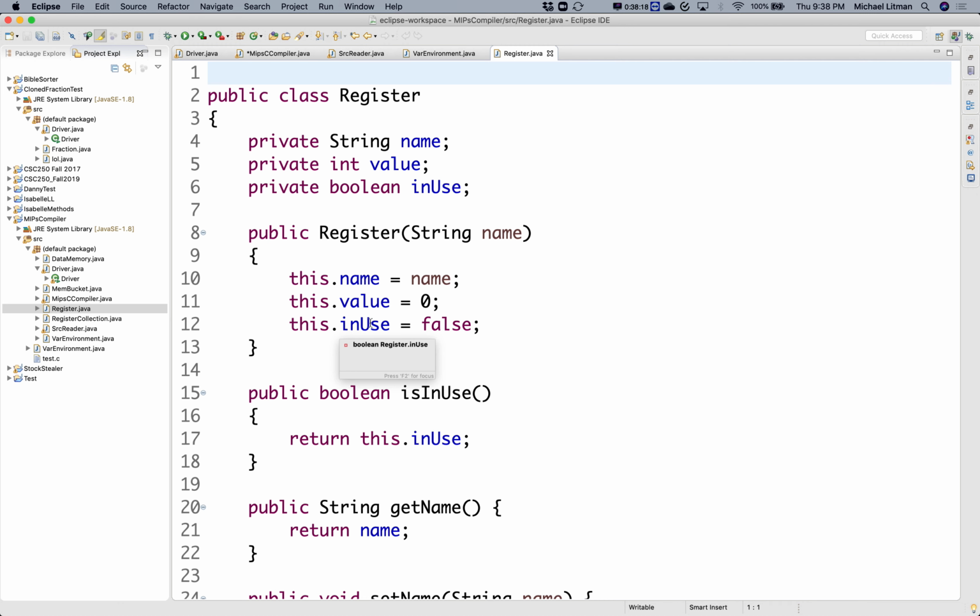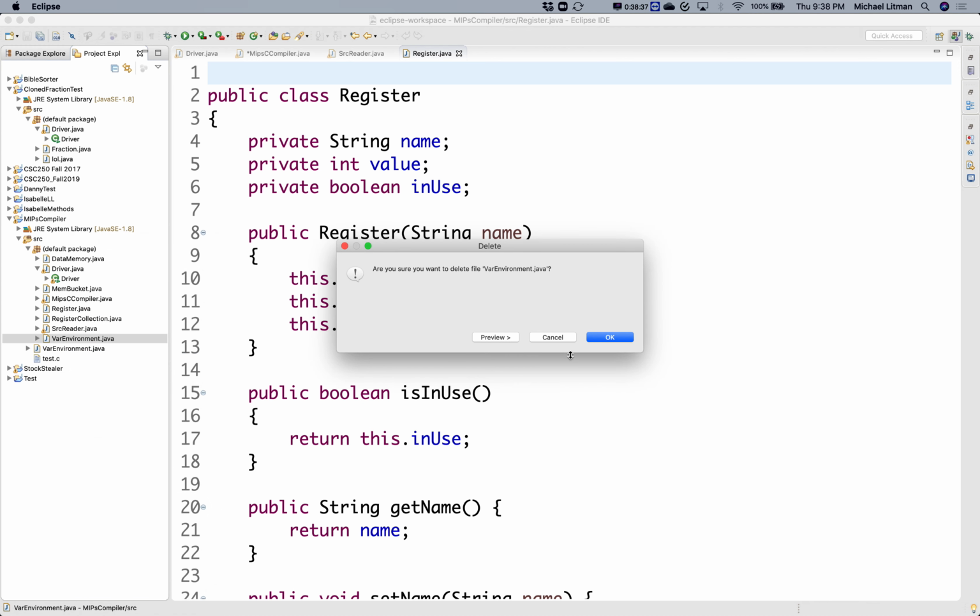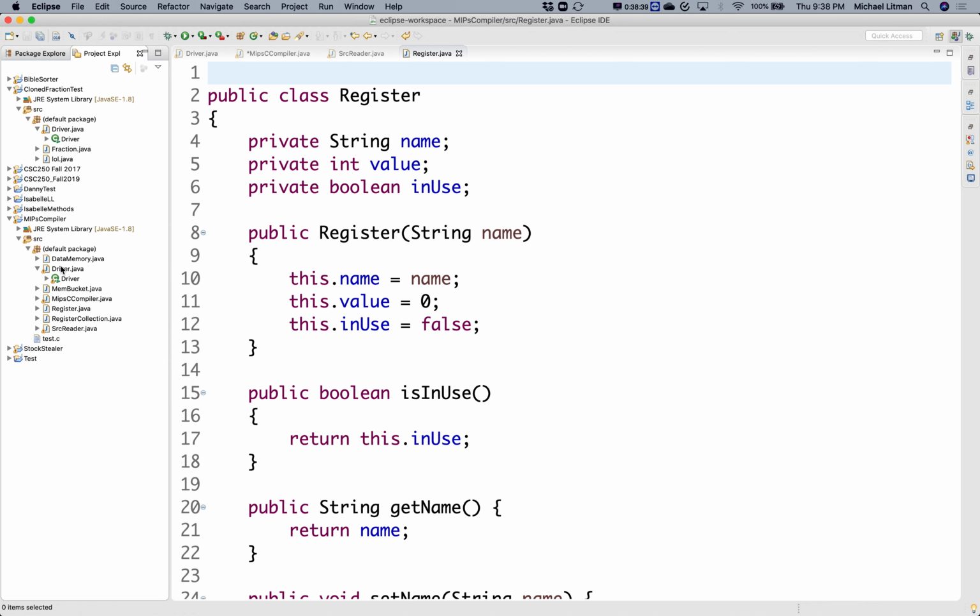Hey, you know what, I actually can do here? That register will be set in use, and he's in my register collection. I'm actually going to get rid of my var environment here and I'll just hijack registers.